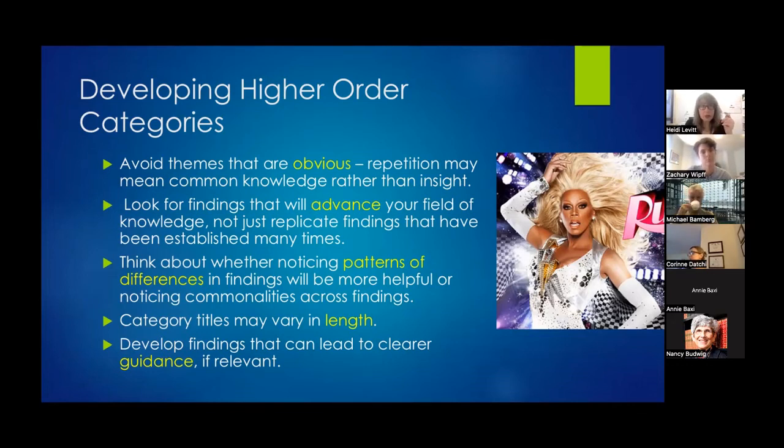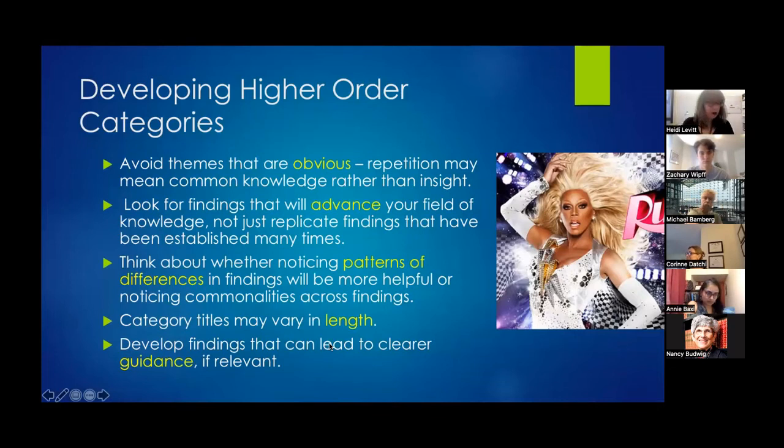Like, I was associate editor for Psychotherapy Research, and I can't say how many papers I ended up looking at that would basically say the alliance is good, right? Having a good relationship is good for therapy. And it's true. Having a good relationship is good for therapy. So that's nice. But it's also kind of obvious, and it's not going to advance us very much because there's tons and tons of research that says that, right? So thinking about how we can think about our data more deeply, thinking about the critical and the constructivist aspects, and really pulling those things forward lets us see patterns of differences that may be more helpful, and that let us note commonalities and differences in experiences that can be powerful.